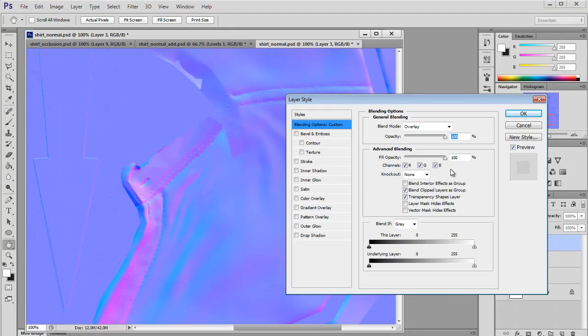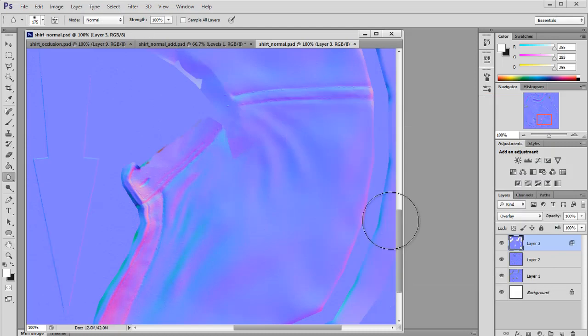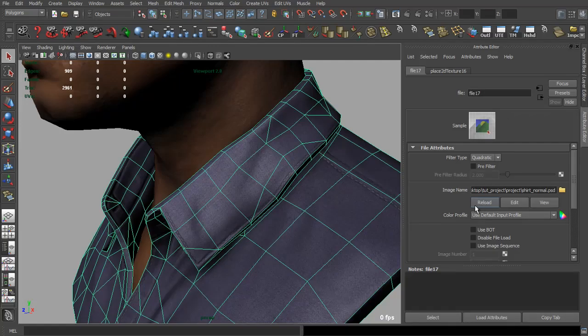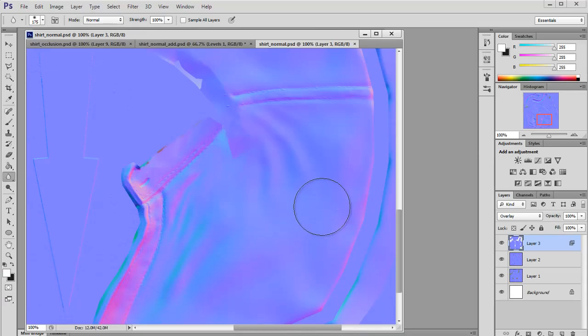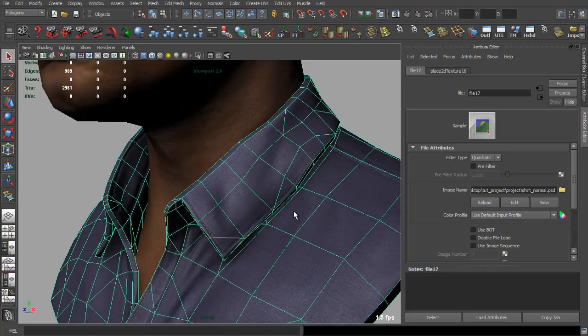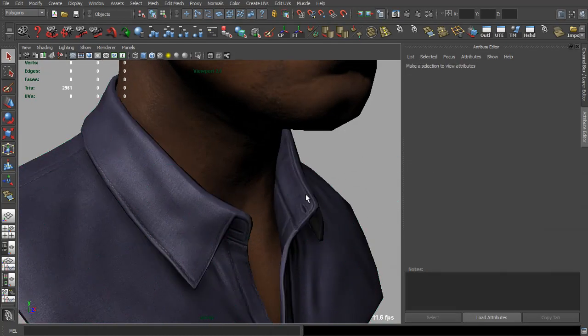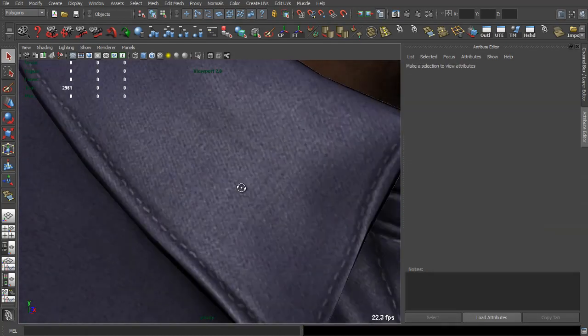And of course we are using overlay, turning off the blue channel. And you see that there is no result almost, because the effect is so little.